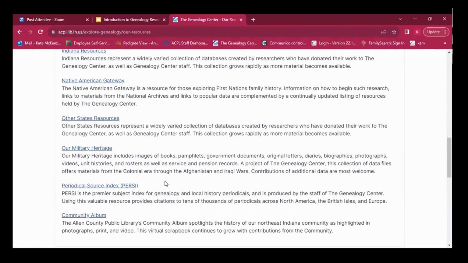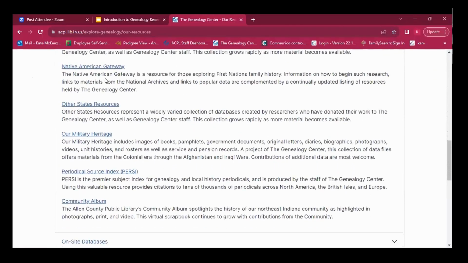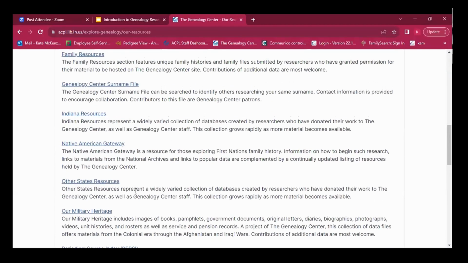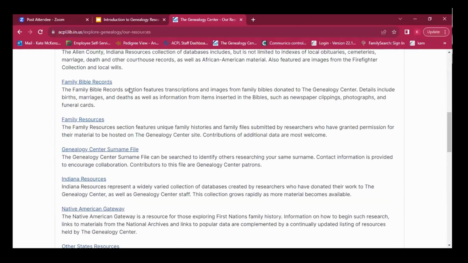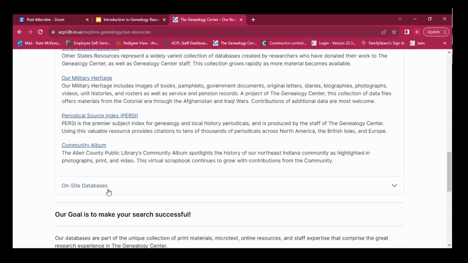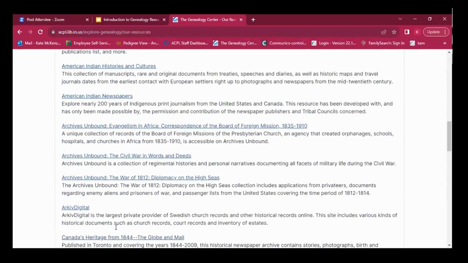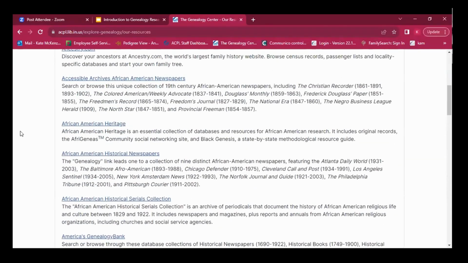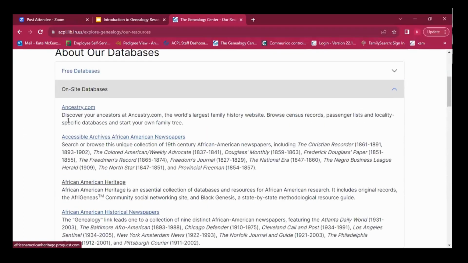Most of those are materials from our collection that we've digitized, like our military heritage database or family Bible records. On-site databases are the ones that are licensed. Ancestry, Find My Past, My Heritage, those will all be listed here, and you can use those while you're here in person at the Genealogy Center. Perfect. Thank you.